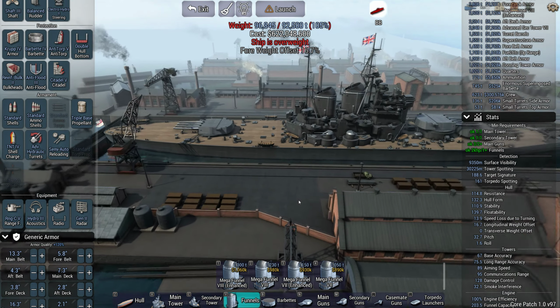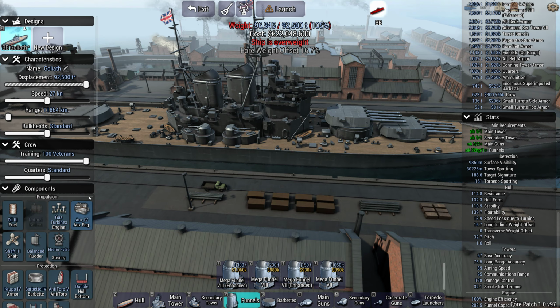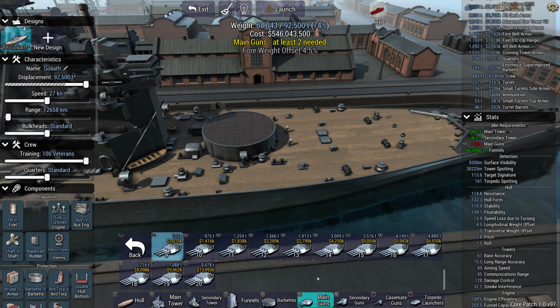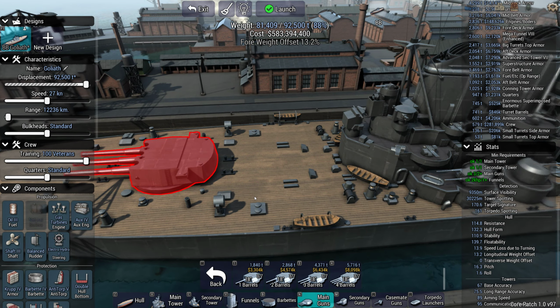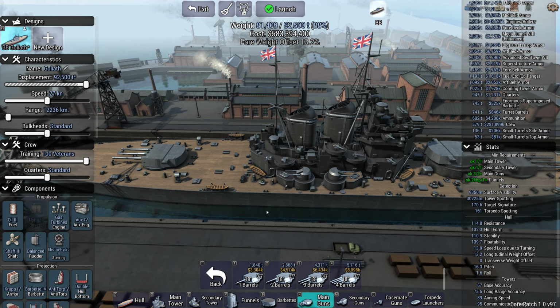And we're also overweight. So one of the things we could do, given that we have a pretty nice setup, I think, is we could reduce the size of our guns a little bit. Let's go with 18-inch triple guns. Okay, then that gets us nice and underweight. So that's absolutely fine.